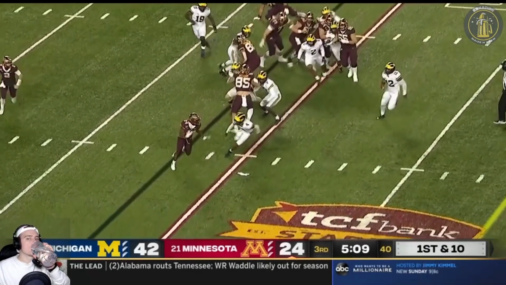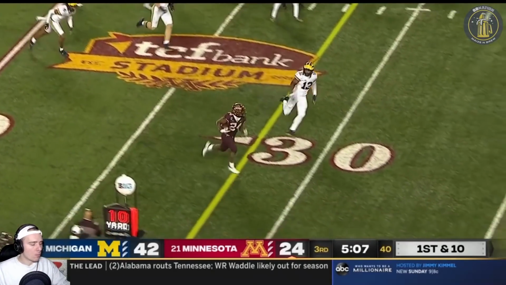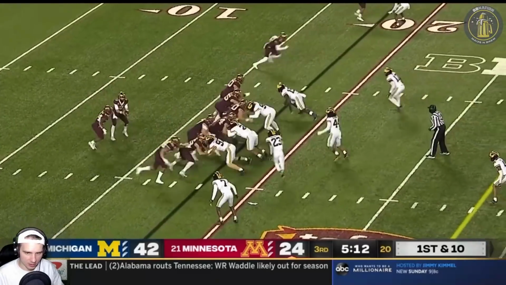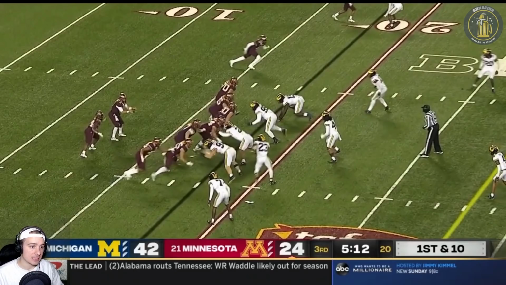You just hate to see one of the great playmakers in the sport sideline. Ibrahim breaks free. I think Ibrahim can be like a third-team All-Big Ten. He's got some moves, man. I'm telling you what. So offensive line is just kind of zone blocking, I think. So this is probably inside zone that bounces, but everyone's blocking down.